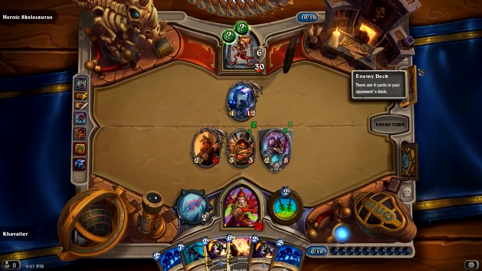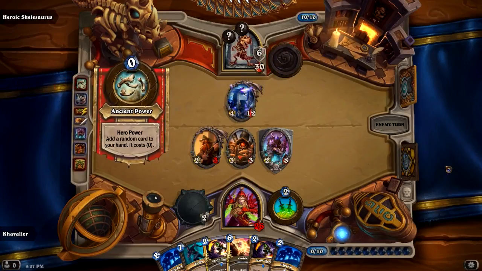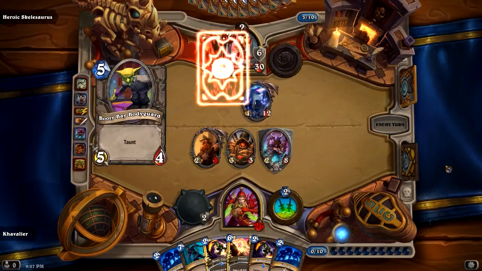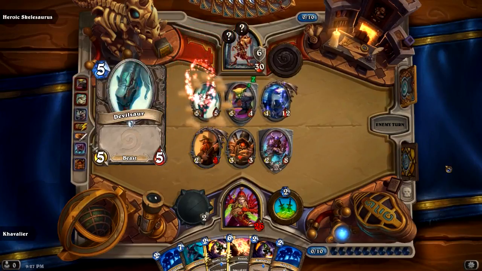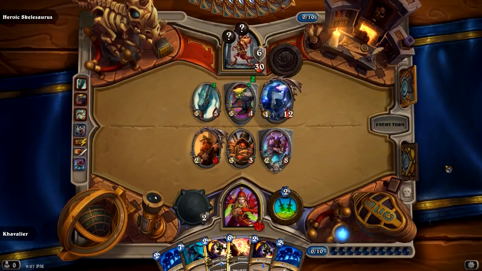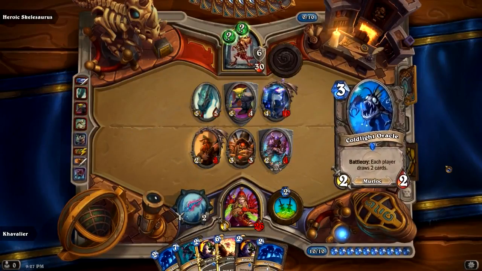5 cards. I want to be able to draw effectively. Alright, that's fine. Still haven't drawn either sap, I don't think, so that's nice. Alright, so that was a pretty clutch Cold Light.